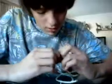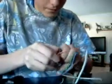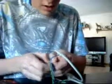and just sort of pull it apart, untwist it. Make sure not to break the wire. This is very hard since I have bigger fingers, so I'm going to take a knife. Alright, now see how they come apart? Should come apart fairly easy. And just make sure you get all of this off like this.